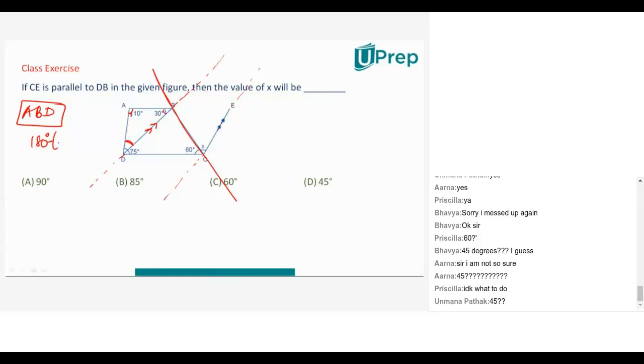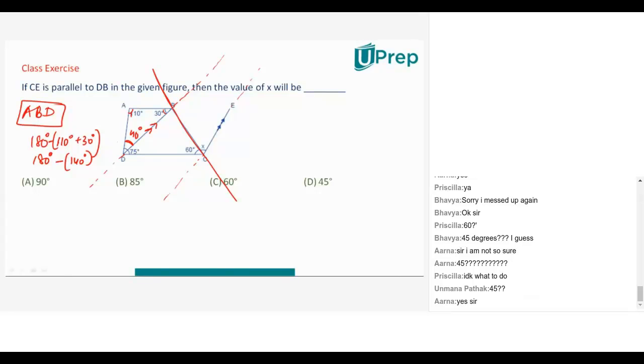Now, let's look at the triangle ABD firstly. What am I looking at over here? I have 110. I have 30 degrees. If this is 110 and this is 30 degrees, what would be this angle? Isn't it 180 degrees minus 110 degrees plus 30 degrees? Do you agree with me? So 180 degrees minus 140 degrees. What did I get? 40 degrees. All the three add to 180. Do you agree? Yes or no? Is it perfect? Yes, sir. Now, we have the entire angle as 75. So if this is 40, this is bound to be the remaining 35. You are following? Chalo.